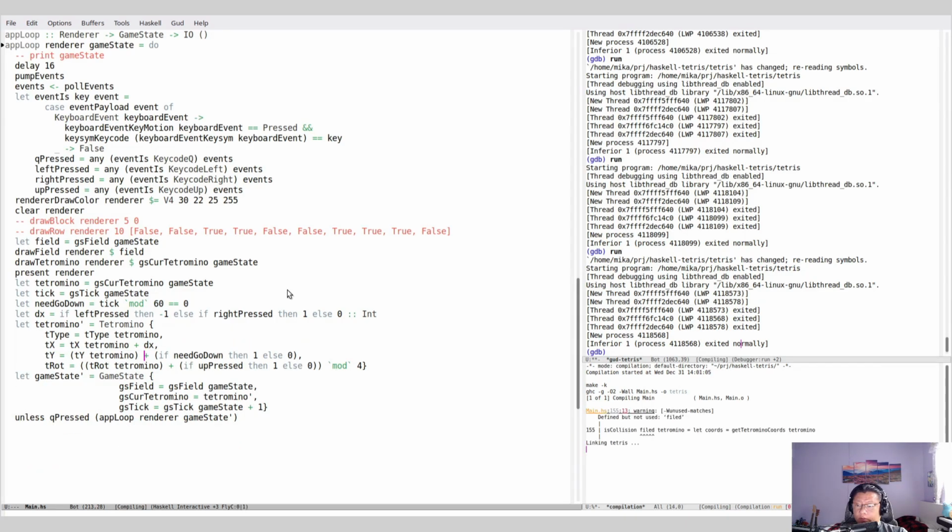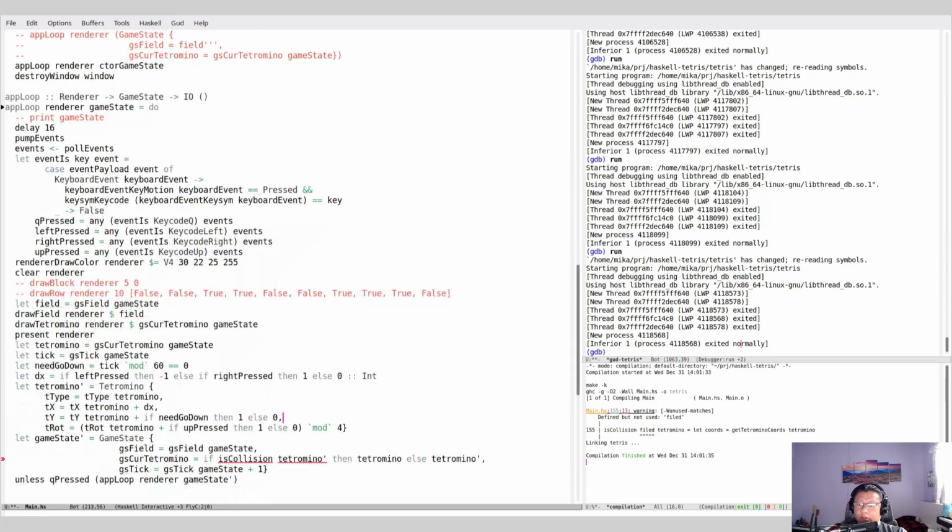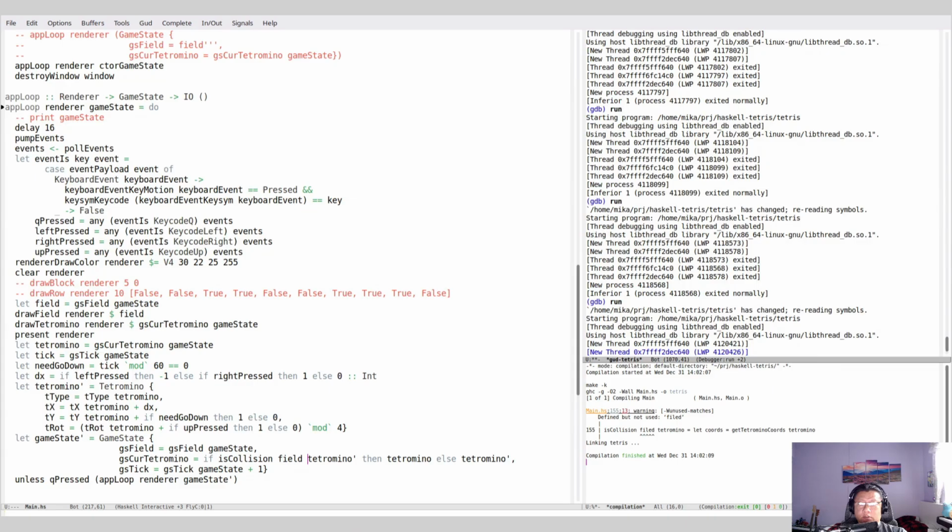What we should do here is: if is collision Tetromino prime, then Tetromino, else Tetromino prime, something like this. Is collision. Oh, and we need to also get the field, something like this. I guess that would do the justice.